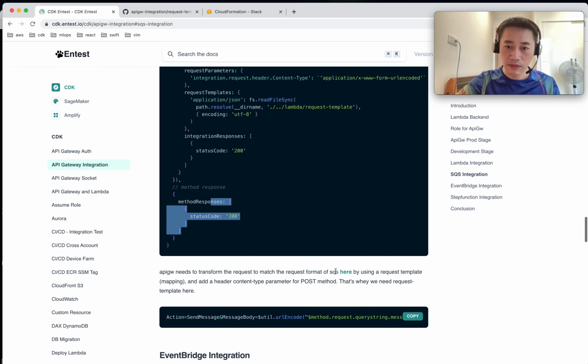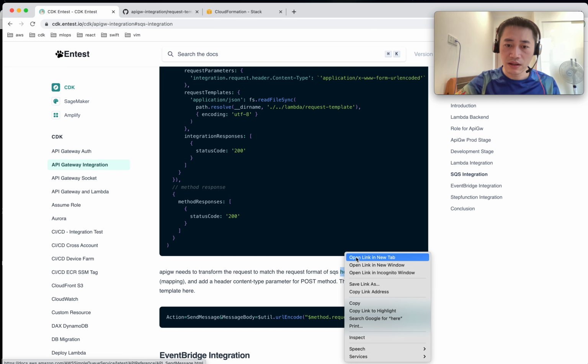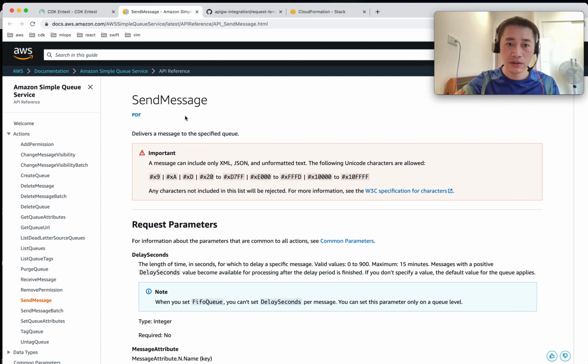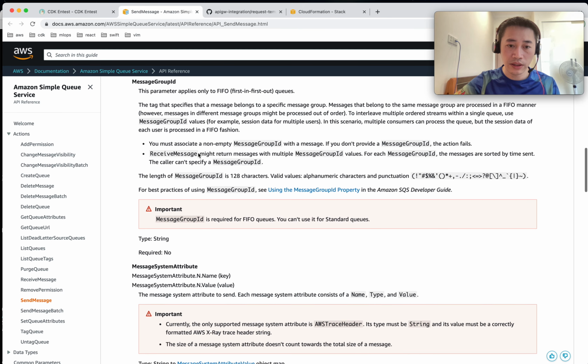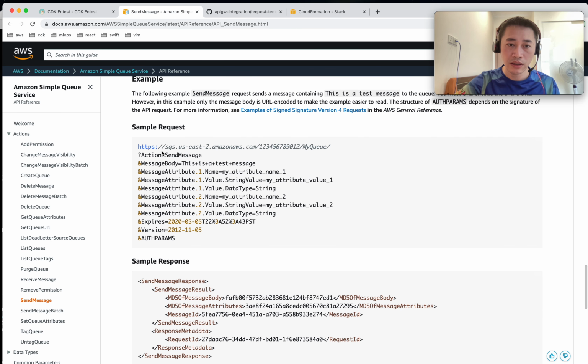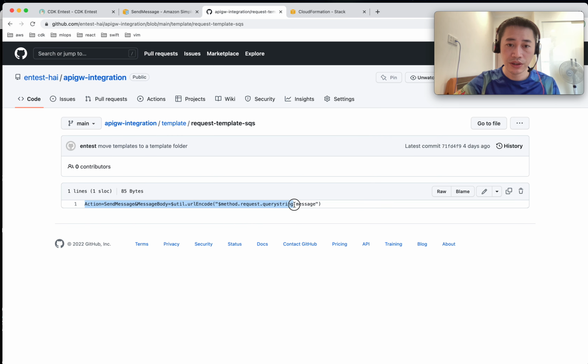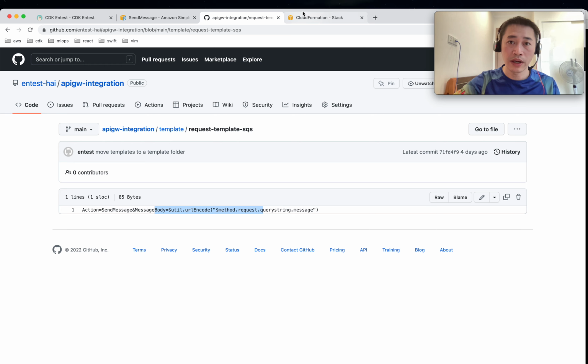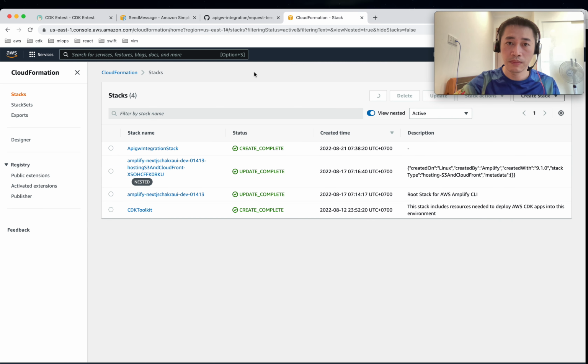Okay, and here is how I find out the template. I look at the lower level. This is the API request, how to call, how to push message to queue. So let's look at the API specification. It looks like this. Okay, so you need a message body, actions, and so on. Okay, deploy. I think now it's deployed.